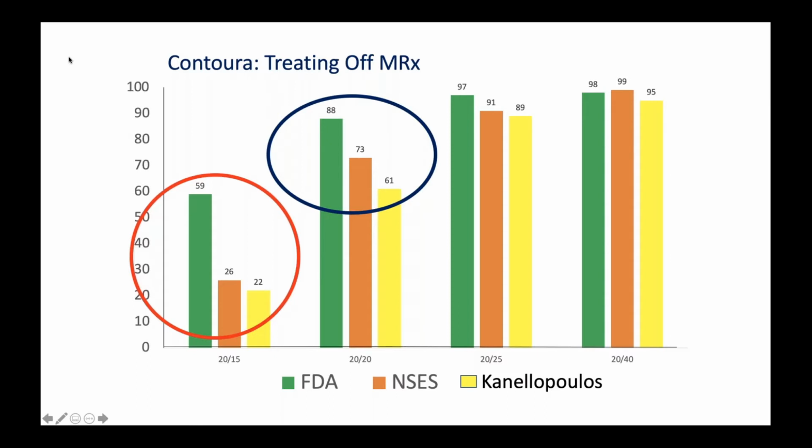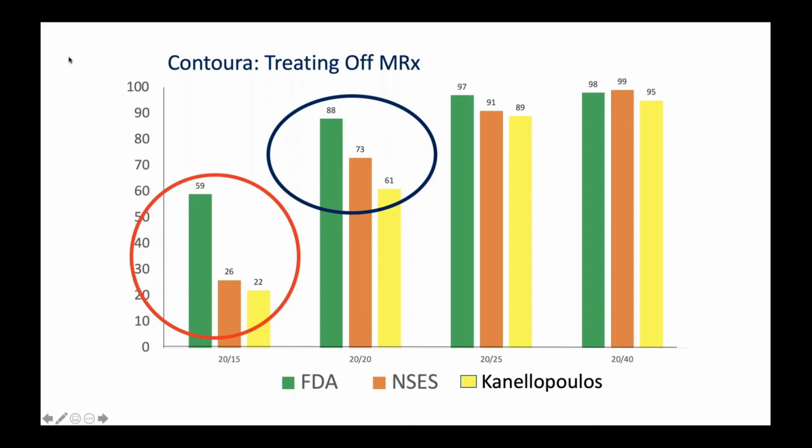This came fresh off the FDA trial where Alcon had approval for topographic guided LASIK, and the FDA trial results were amazing. In the FDA trial, over 88% of patients were achieving 20/20 visual acuity at 1 month, and 59% were achieving 20/15 uncorrected visual acuity. However, when Alcon rolled out Contura into the US market, it quickly became evident that surgeons were not getting the same results as had been seen in the FDA study.